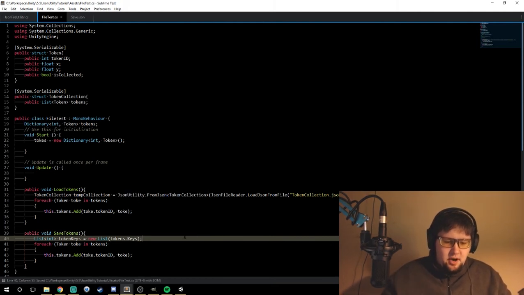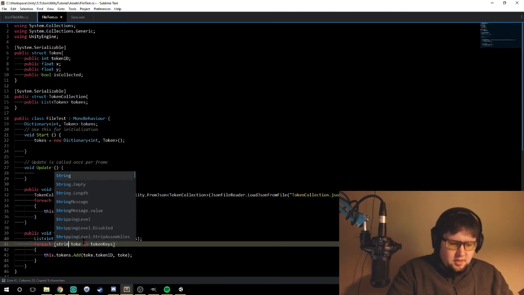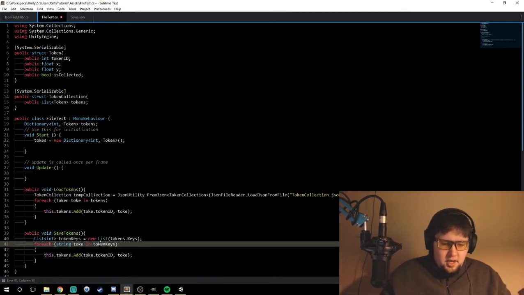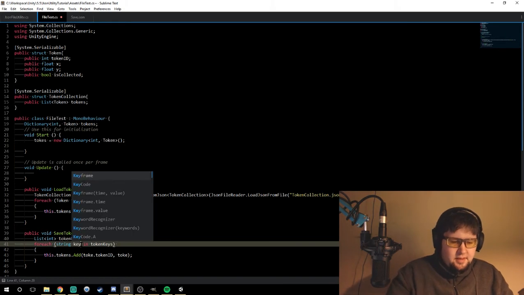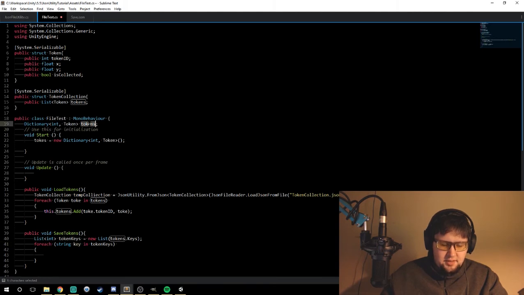So this will take our list of keys from our dictionary and clone it into our tokenKeys right here. So then we will say for each string inside our tokenKeys as key. Now we have the key of the token inside tokens.